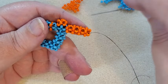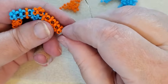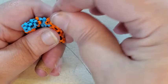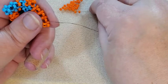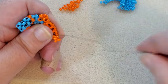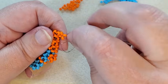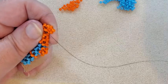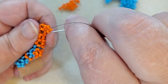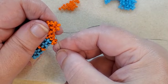Okay, I've got my 4 cubes on this side. 1, 2, 3, 4. So now I need to turn the corner here. So I need these 4 beads to be my next base bead. So I'm going to go up into this one. Pick up 3 more beads. Go into the other side of this same bead I'm coming out of. Go into my next base bead. Now I just need 2 beads here because I've already got 2 beads. I'm going to go into this bead, back into my base bead, go into my next base bead.